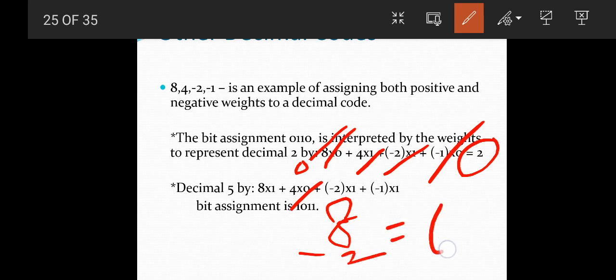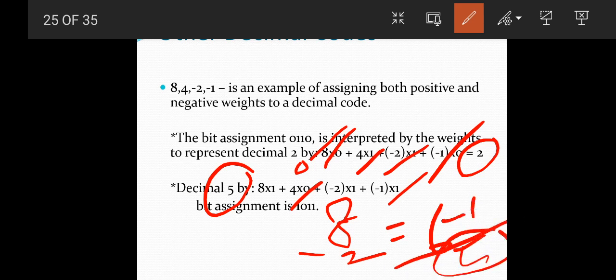So you have 6. You have to get the 5, but it is still lacking. So the -1 is also on, to make 8 minus 3. So your result will be 5. That is it for the 84, -2, -1.